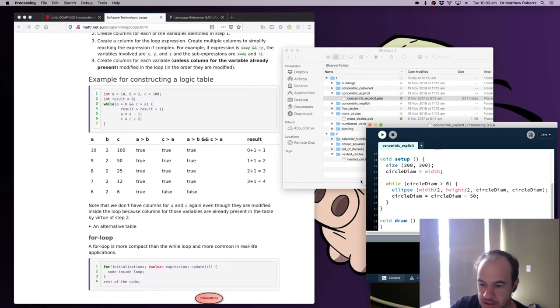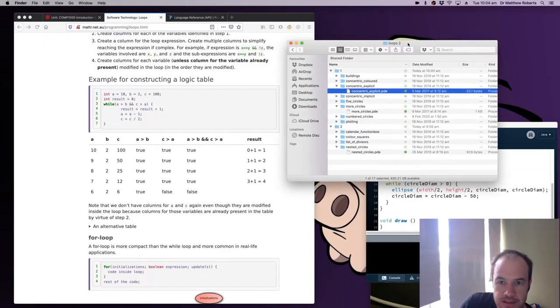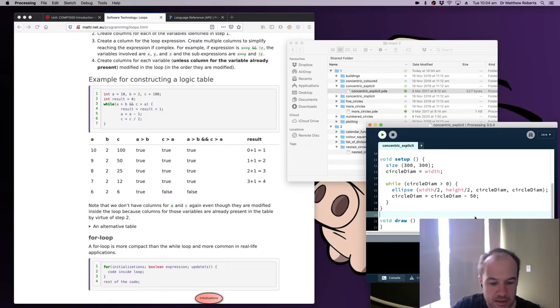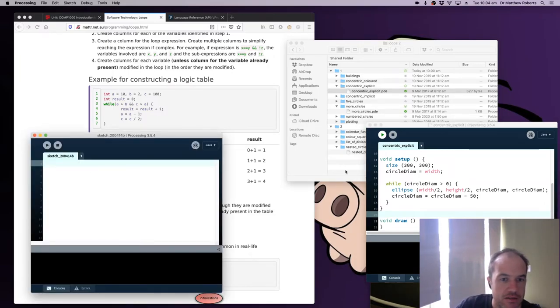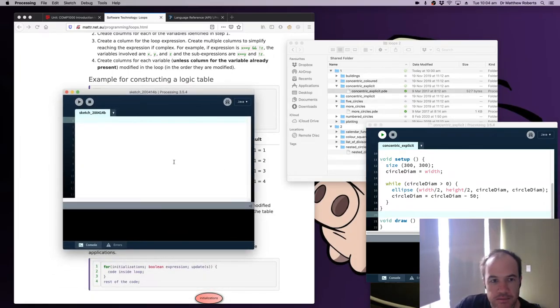So let's address that issue that has come up about what to do with these initializers. So I'm going to get a program up and running to start with. You can see I've got an example one here to inspire me, but let's go again. Never hurts just to remind ourselves of what void setup and void draw does. And 800, 800 as always.